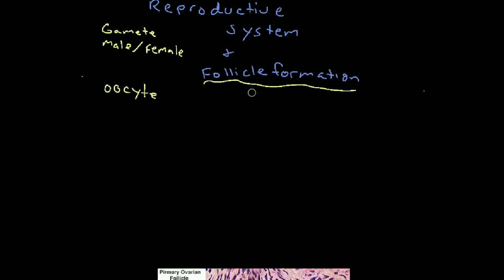We're going to talk about how the follicle and the oocyte are formed, and then how to tell the difference between a primary follicle and a secondary follicle and a primary oocyte and a secondary oocyte. What the heck is a follicle? Well, you can think of a follicle as a container. It's the container that's going to hold the oocyte inside it.